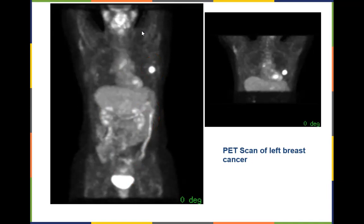So it looks like we may have some metastatic action, where when a cancer cell metastasizes, it means it has undergone mitosis, it's sending out daughter cells to go into other areas. So a little suspicious of these two areas here in the mediastinum, but this area here, it looks like the cervical lymph nodes are lighting up too. Or maybe it's just because they swallowed a big dose of sugar water and the sugar residue is still in their mouth.